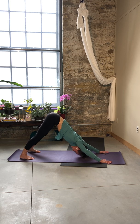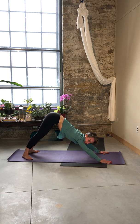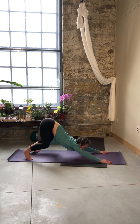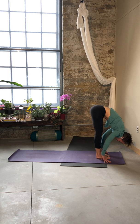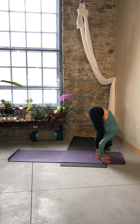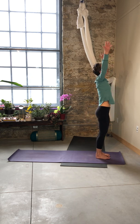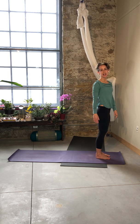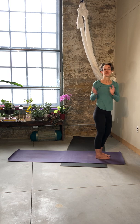Whew. All right, look forward, point your toes out, bend your knees, and see if you can hop like a frog forward. As you hop, your hands, good job, friends, to your feet, to your hands. Fold forward, and then breathe your body up. Exhale. Hands come down, arms by your sides. Awesome. Very good.